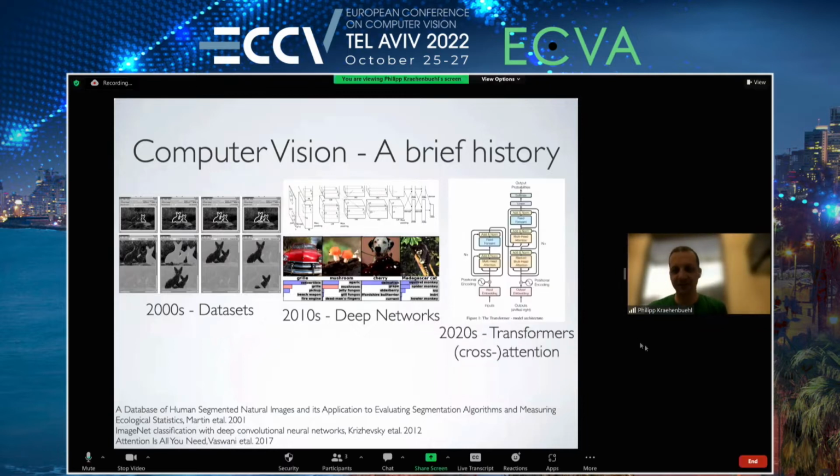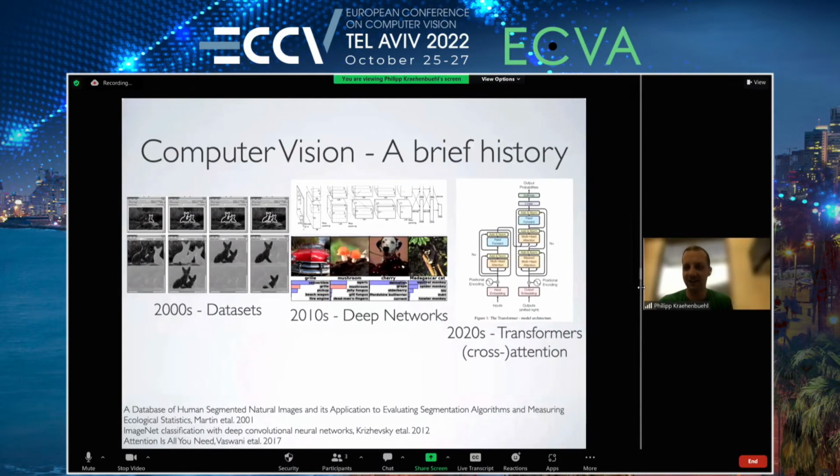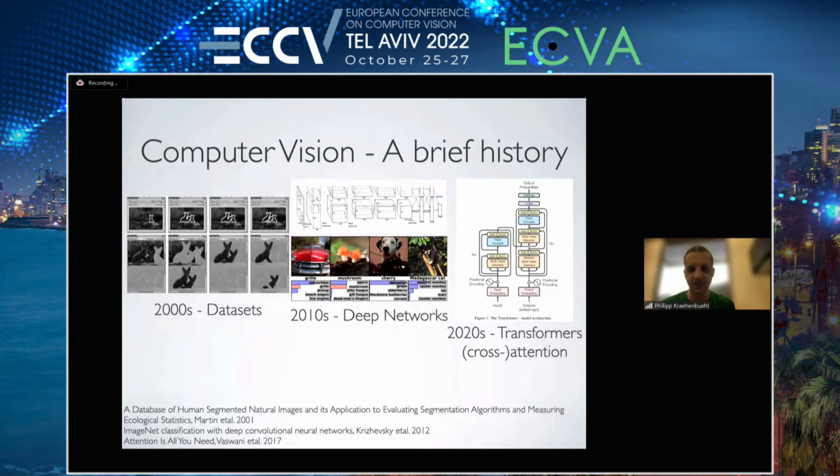And I would argue the cool new idea of our time is actually transformers. And it's not necessarily the attention in transformers, but it's a cross-attention operator. This is something that we haven't had before that allows us to solve many exciting and cool new problems in cool new ways.